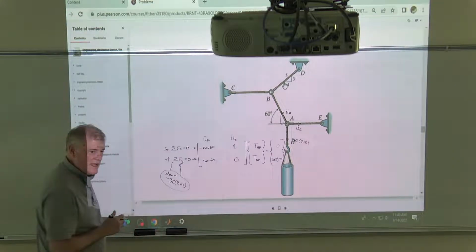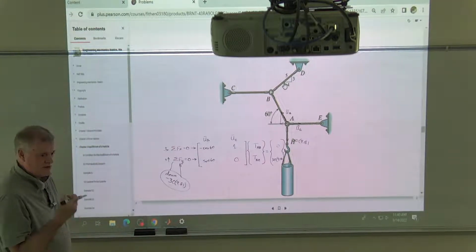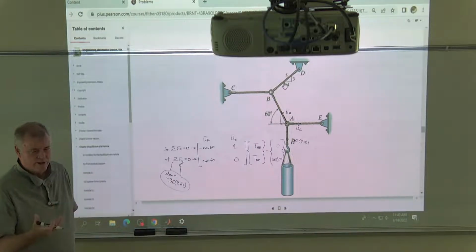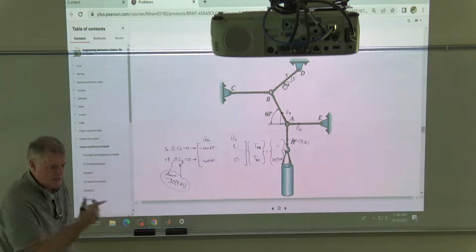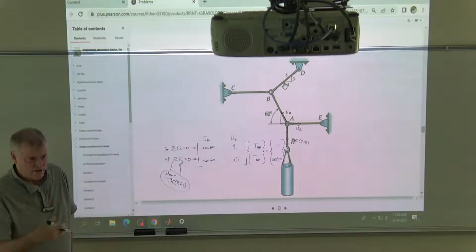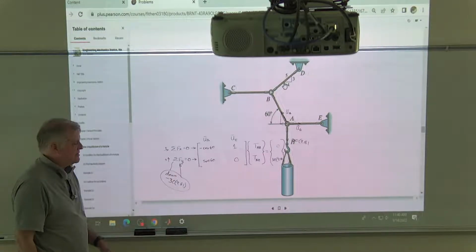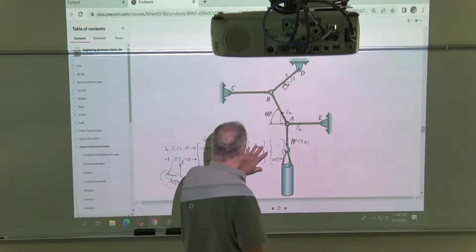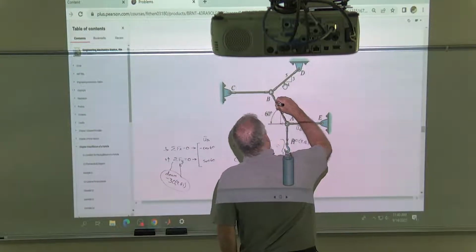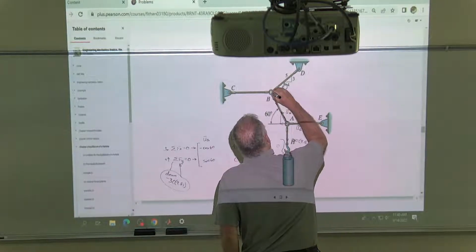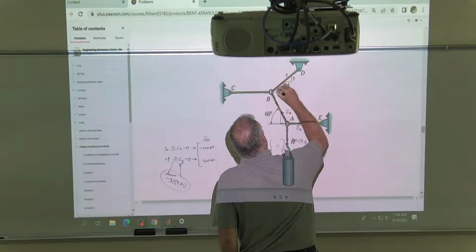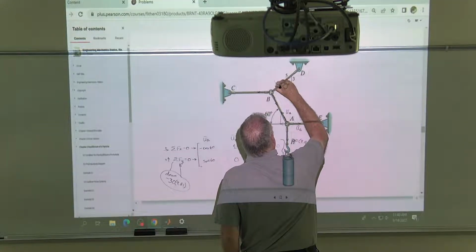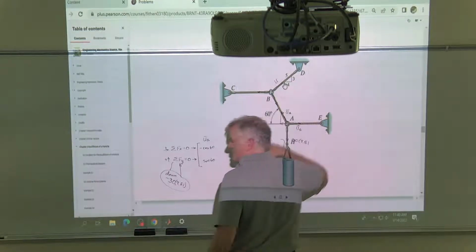So just like that, you form the structure of the matrix. You leaped past what was there. I would suggest you do this several times to form in your mind how that structure becomes. And then you could just write this down. And then if I want to do this one, and I'll solve this one in a second. Want to do this one. This one has unit vector. Now what you want to do is you want your unit vectors to go in the direction that you think the tensions are going to be. So this one's easy. Okay, that little hand's in the way.